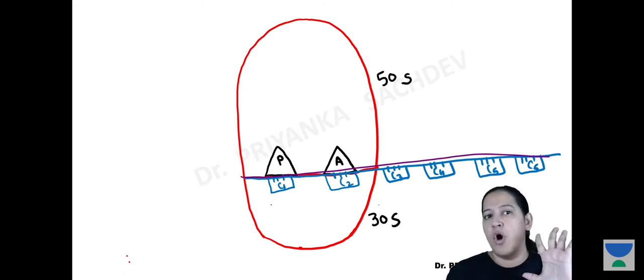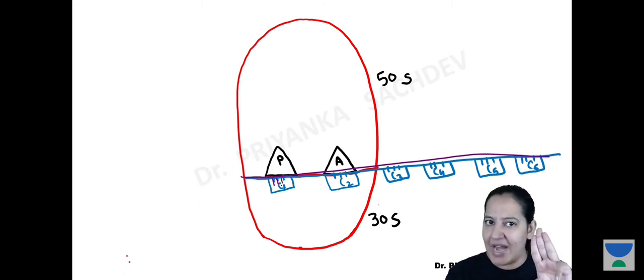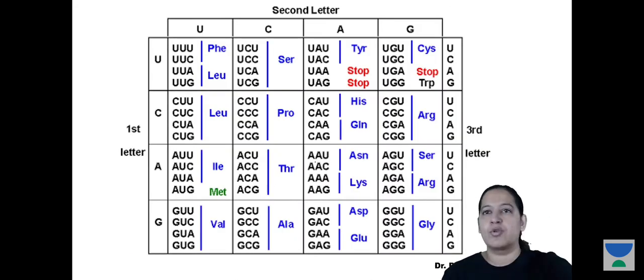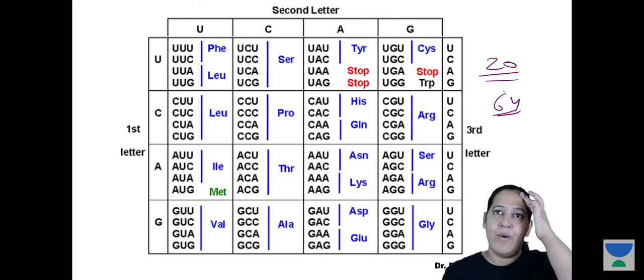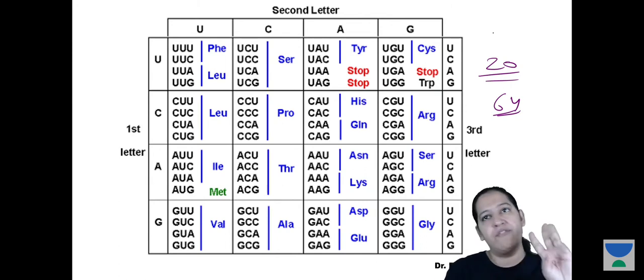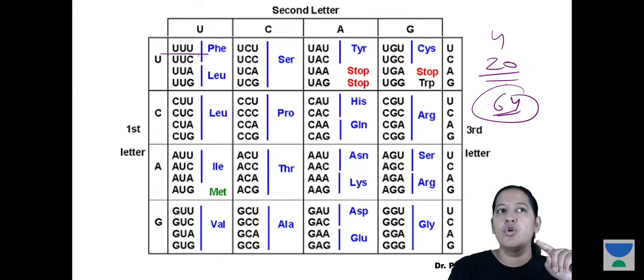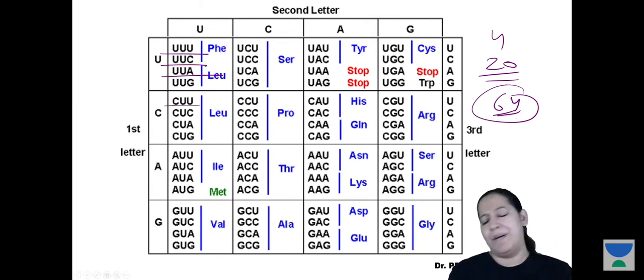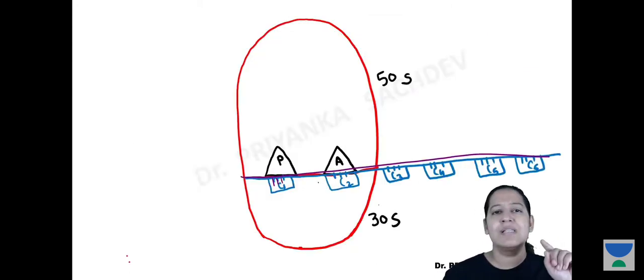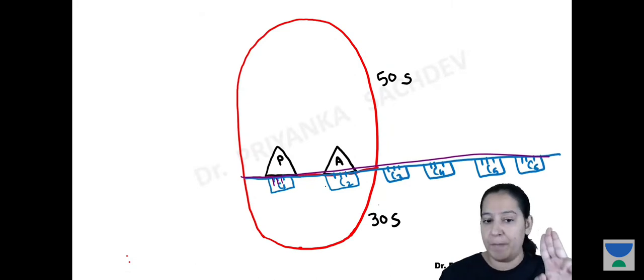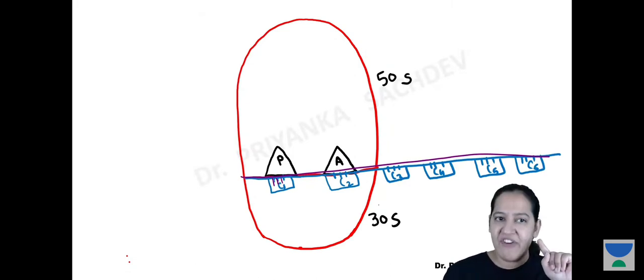mRNA has codons. A triplet of 3 nucleotides is known as codon. You know, there are various codons. In total we have 64 codons for 20 amino acids. There are 4 nucleotides, 20 amino acids, and we have 64 combinations. So UAC, UAG, you know, multiple. I'm not teaching you biochemistry. So this is codon. Codon is a triplet of nucleotides. So the first codon binds with P.